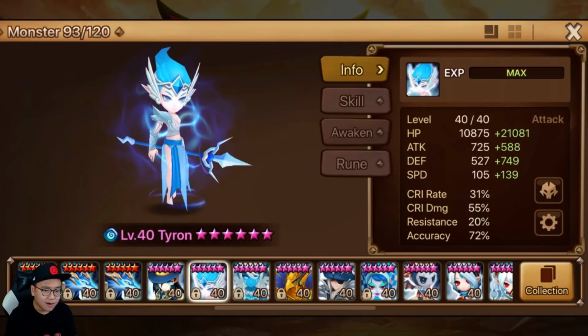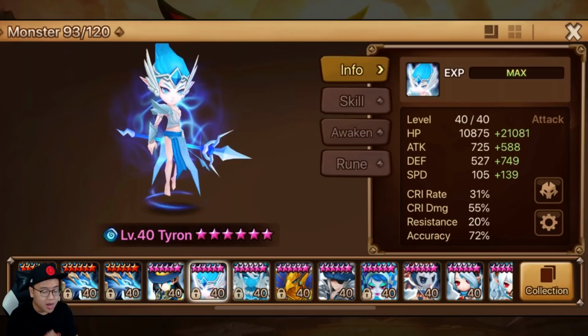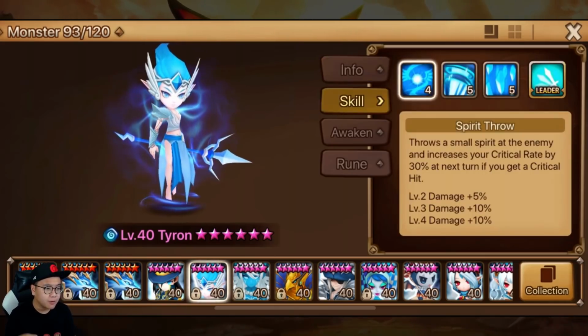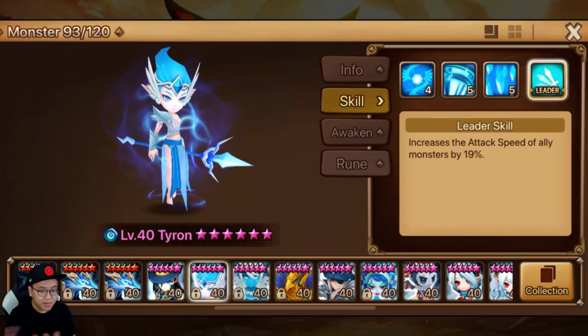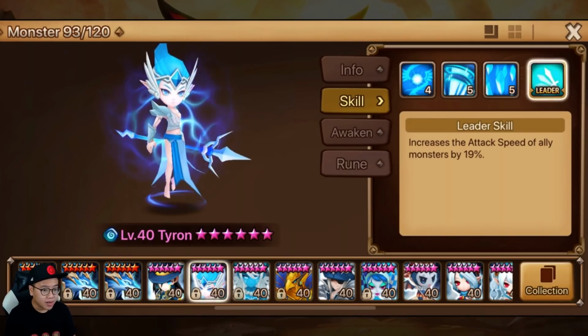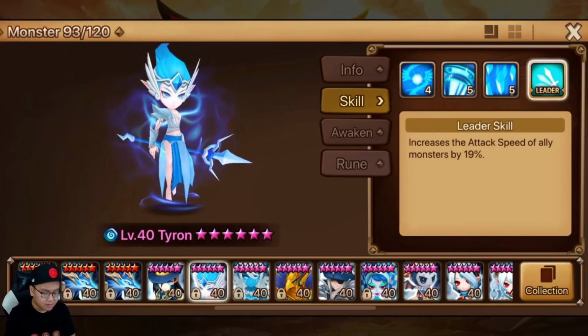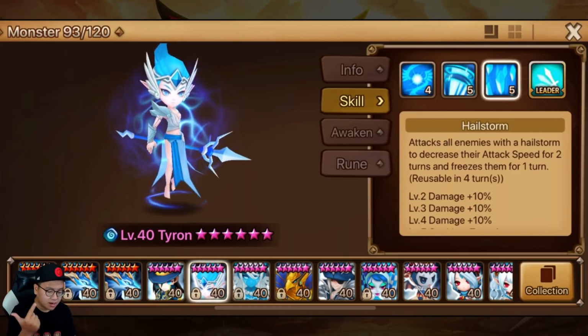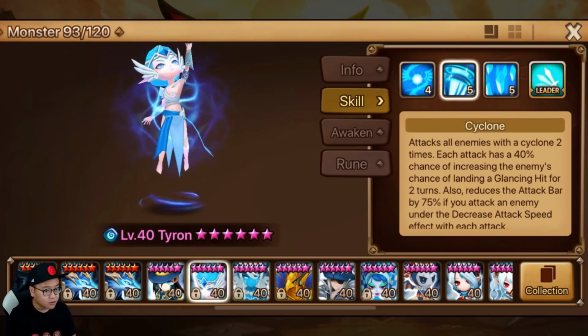In my opinion, Tyrone hands down is one of the best, if not the best unit for TOA in general. The speed lead reduces the rune requirement for your unit to reach the minimum speed required for TOA, especially TOA Hell. That is a lot of speed reduced right there. He can freeze the enemy, put slow debuff and attack by reduction, even put glancing hit. And this skill has short cooldown.